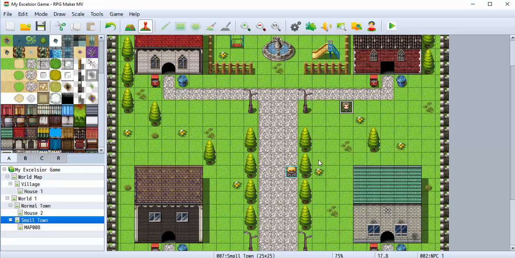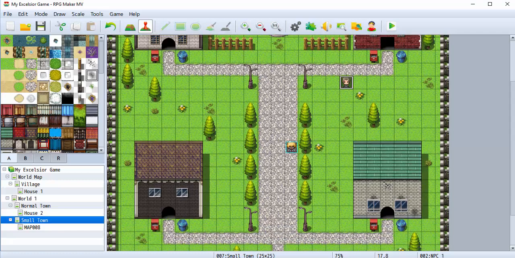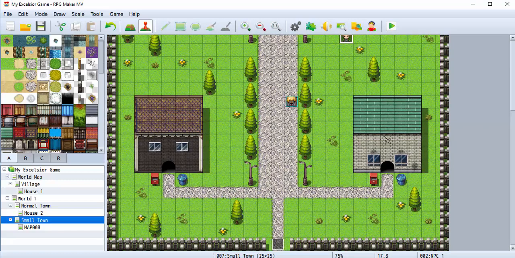Sometimes they just give useful information like, where can I save, or where's the weapon shop, or how do I get out of this town, or something like that. But use these characters to give information to your character on how to get to the next map, which remember that's the entire game, is you getting your characters from map to map.